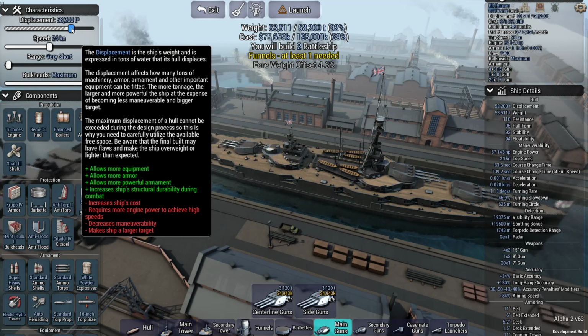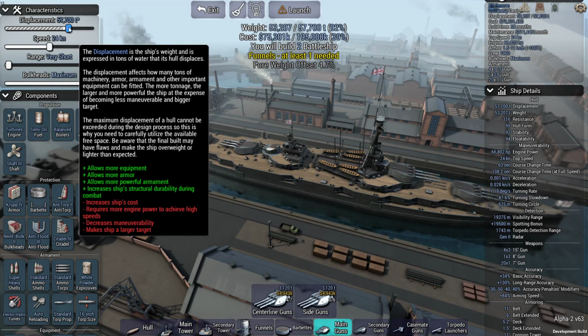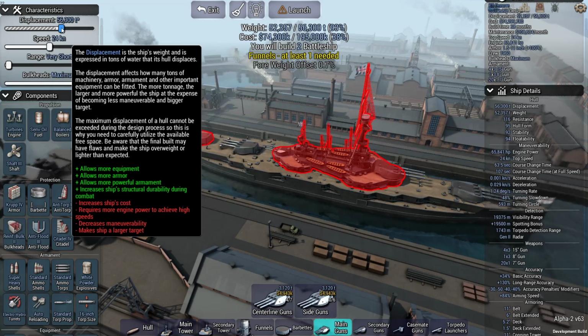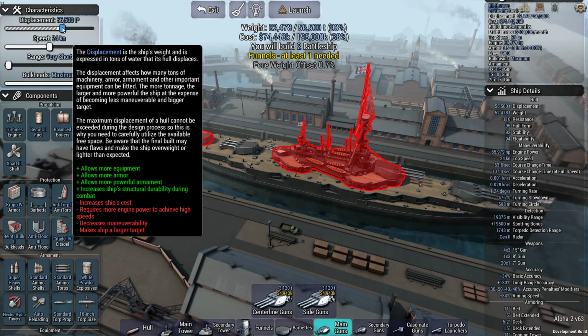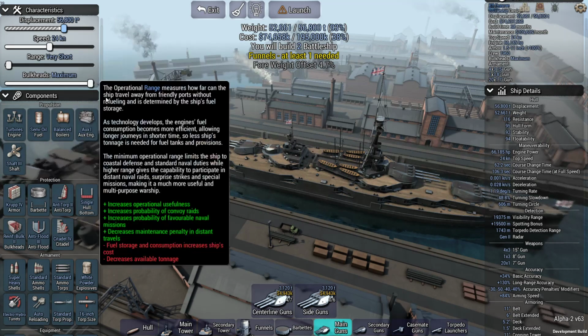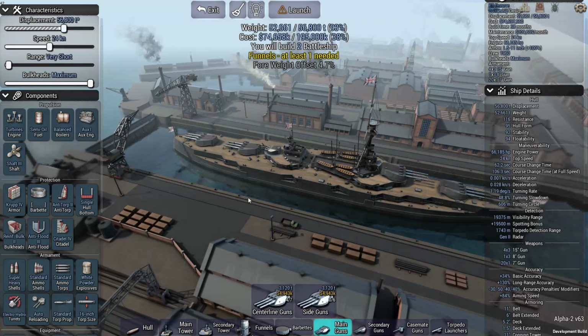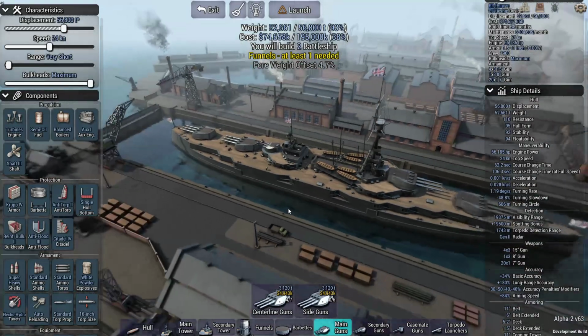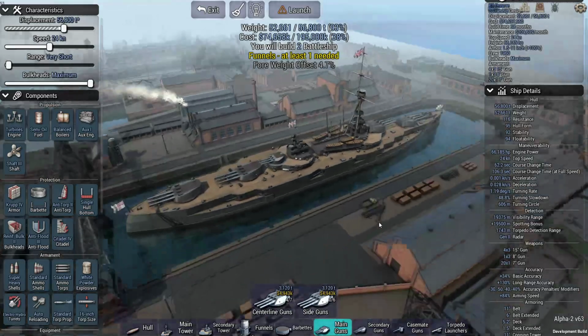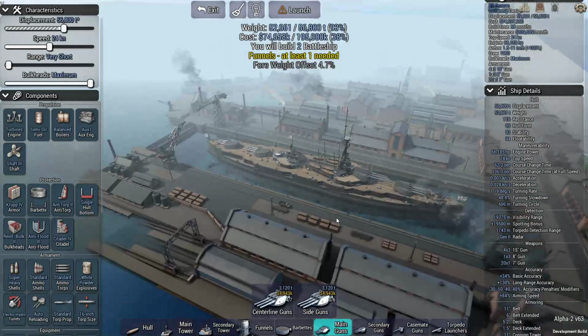Is it 58.4? 57.4? 56.4? 56.8? Okay, this is the smallest we can make it, and smallest tonnage displacement we can make it and have it this longer design form. So I think we're good, though. I think this is what we wanted.